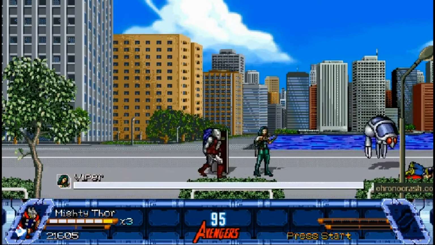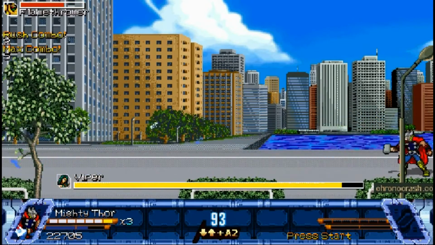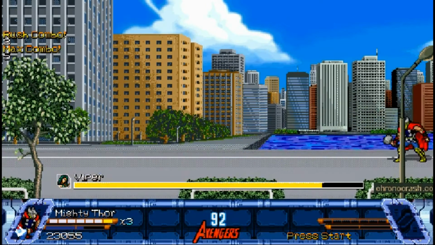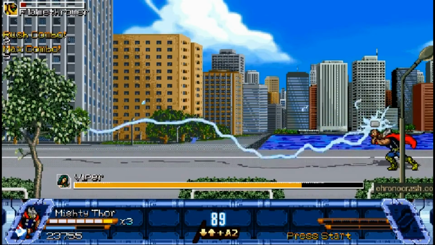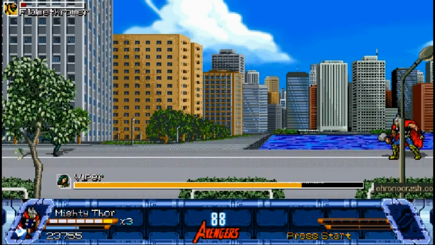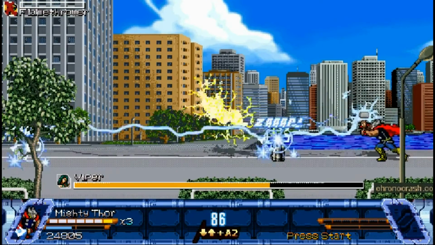Viper here is really fast, and her AI always runs toward the side of the screen you're on, but more important than that, when she gets halfway across the screen, she fires her gun at you, and it seems to hit no matter what. This is a pattern I've seen her replicate nearly every time, where she runs, and when she gets a decent distance away, she'll fire her gun and run the rest of the way towards you.